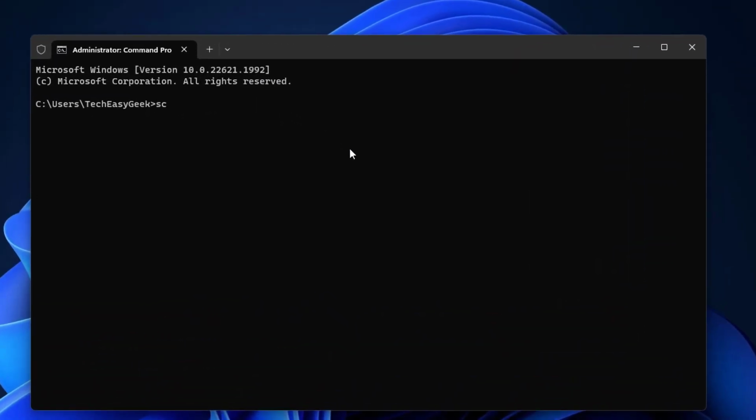Type SC space config space i8042prt space start equal to disabled. Change service config success. Exit and restart system.